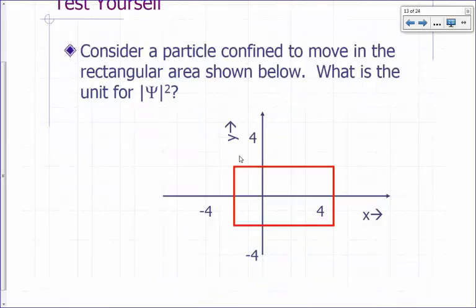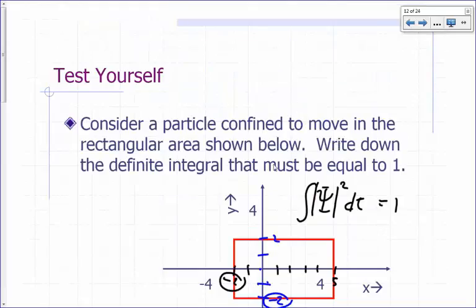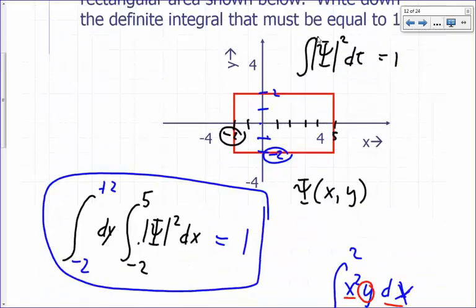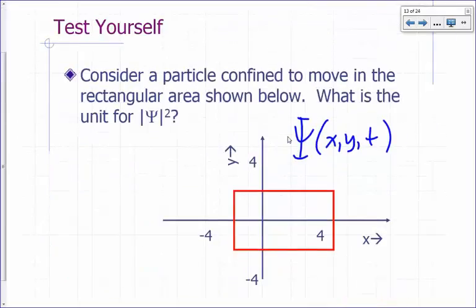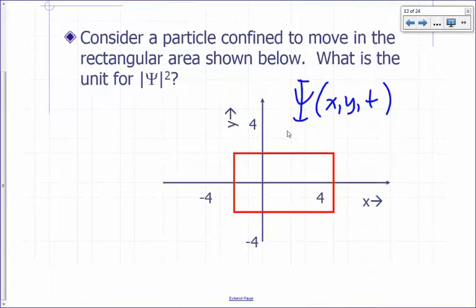This is the same problem we had earlier. What's the unit for psi squared? Again, you have one particle, we said. It's going to be a function of x and y and t, actually. By the way, when we ignored t back here, what we really meant was for a given instant in time, you do this integral, which is just going to be a function of x and y. So, what would be the unit for psi squared in this case?